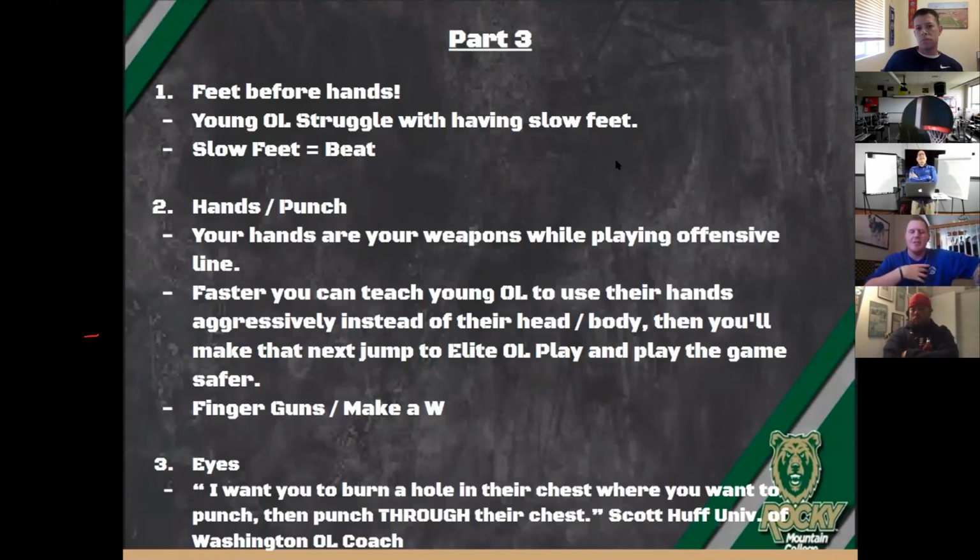Gotcha. So I teach two different pass sets. We have a 3-step quick pass protection, quick pro, and then we have our 5-step stuff. Our 3-step stuff, I want our O linemen to be jump setting literally, and I would literally signal in. So we go push right, they'd go push right, slam. Okay, so push right is they're literally running push right, but our tackle would block. That's our 3-step stuff because our quarterback's taking a 2-step drop. He's catching the ball, boom, one-two, setting his feet, and he's throwing it.